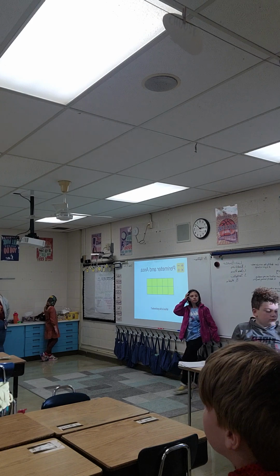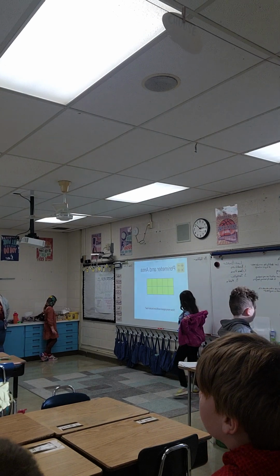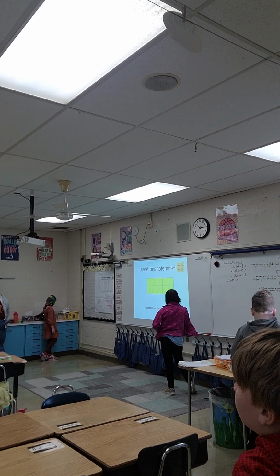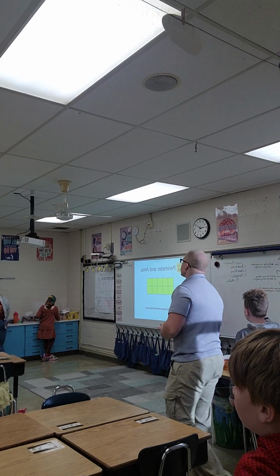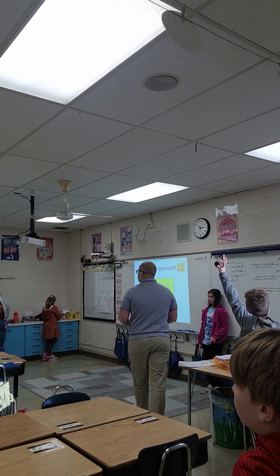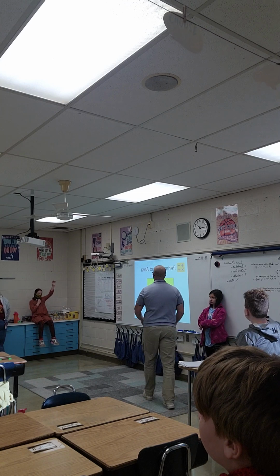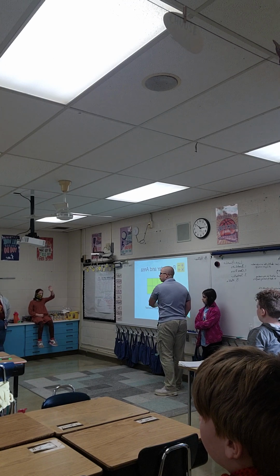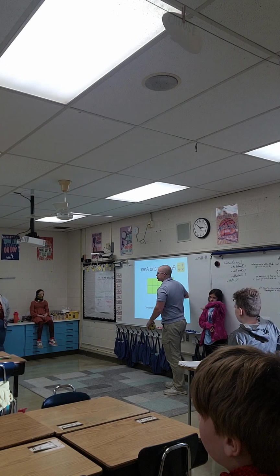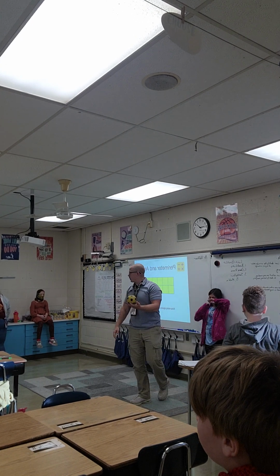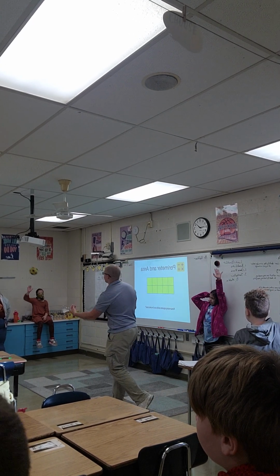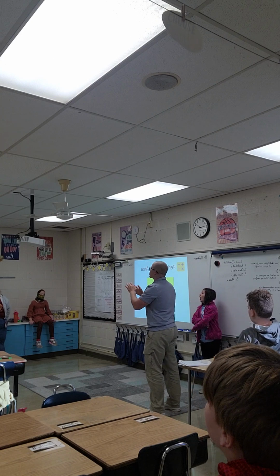So we keep going. How many square units are in one row? Do we know what a row is? First, I want someone to identify a row. Is row up and down? No. Row is what? Side to side. So, how many square units in one row, Crosby? 5. 5 square units.